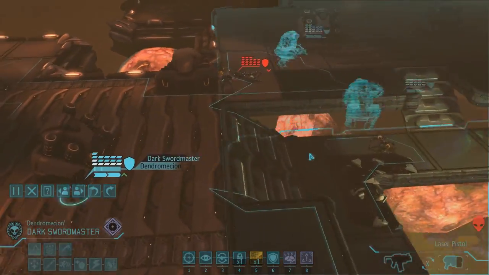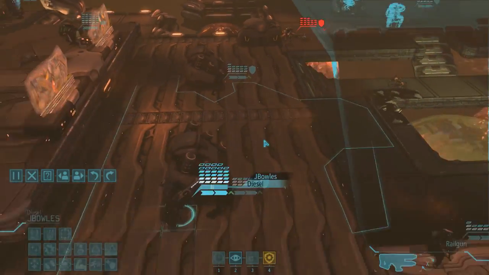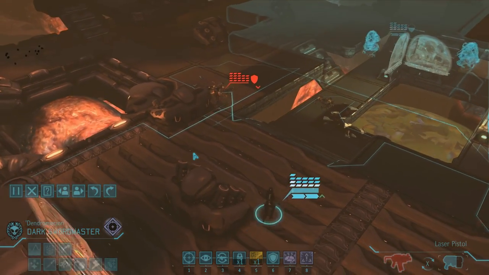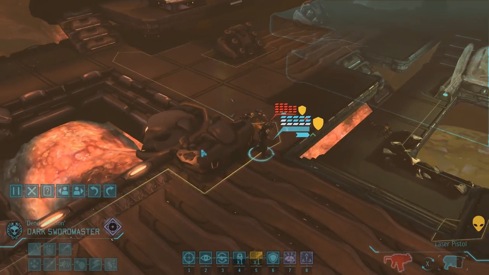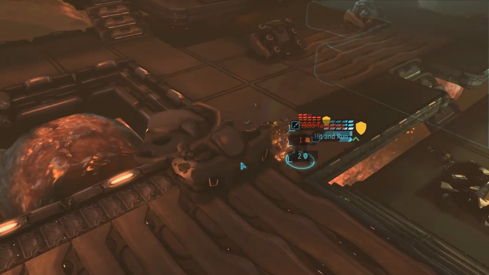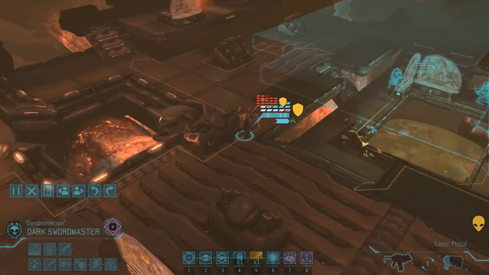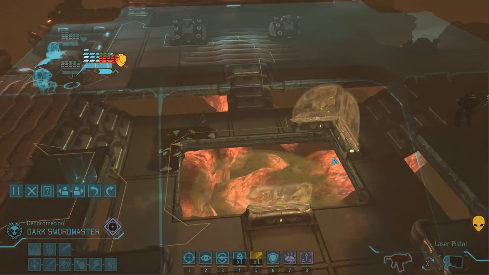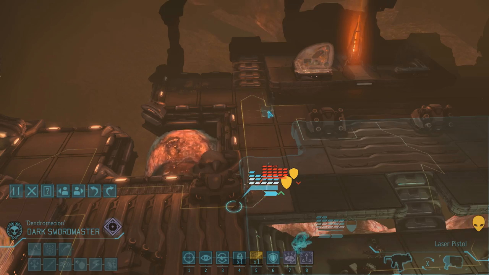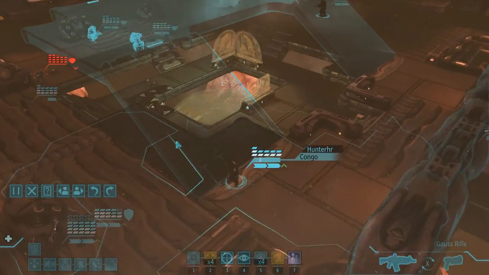DSM, you want to do some hit and running? Yes, you do. Of course you do. Why wouldn't you want to hit and run? Moving to position. Bang. That's solid damage is what that is. That is impressive. Impressive damage that was. It was very good. Very good job. I'm on the move.